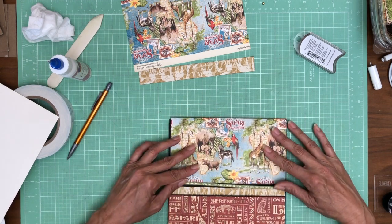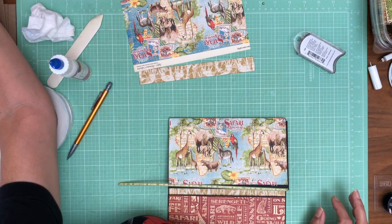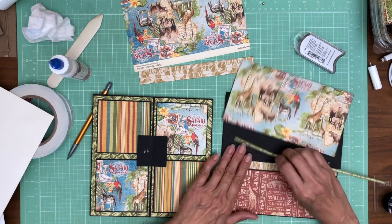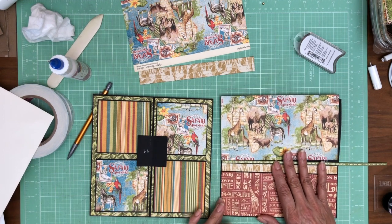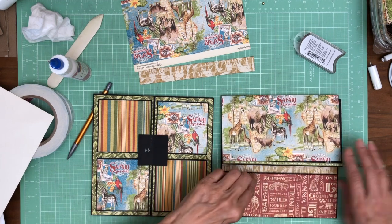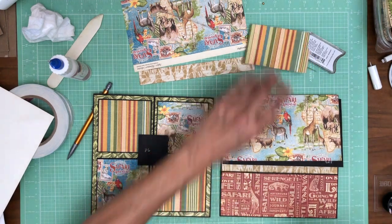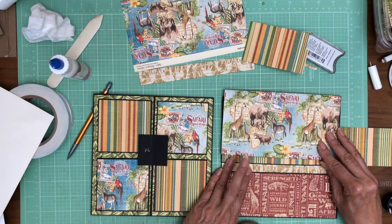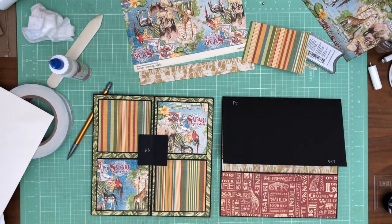Let's see how that looks. I chose it because, why? Because I need to find my other, here it is. Because there's a lot of green in page 6. So I was thinking, oh, you know what else I could do is, kind of like that. It's a little boring. This is definitely going to have something in the pocket. I can use a strip of this right along the edge. Yeah. Here we go. Let's take a look at that. What if I did that? And then it pulls that stripe back in. What do you think, guys? I think we should go for it. So let's do it.